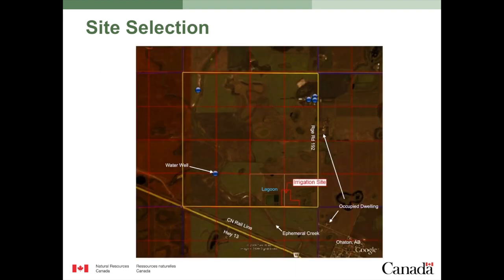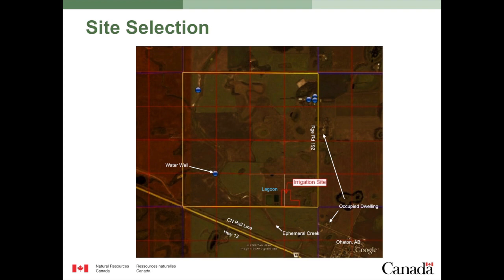Some of the other issues, and these are in the regs, is the distance of your site relative to other features on the landscape. So this didn't turn out very well. This is the Owhatton site in Camrose County. The lagoon is here. Our irrigation site is here. So the first questions from Alberta Environment are, are you 15 meters from the adjacent property lines? Are you 60 meters away from occupied dwellings? Are you 30 meters setback from water courses, public roads, railways, lines, and water wells?